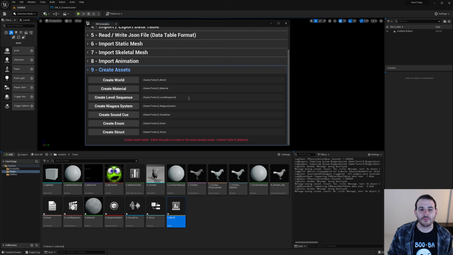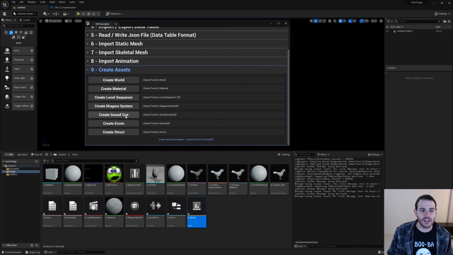Same thing if you write a path name that doesn't make sense. So with invalid characters, Unreal is just going to tell you, hey, I cannot process that because, well, it contains invalid characters. So yeah, that's not great. But as long as your asset name has valid characters in them, you can create as many assets as you want, and it's super quick. And yay, it works good.